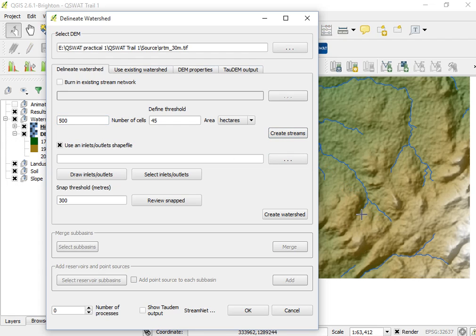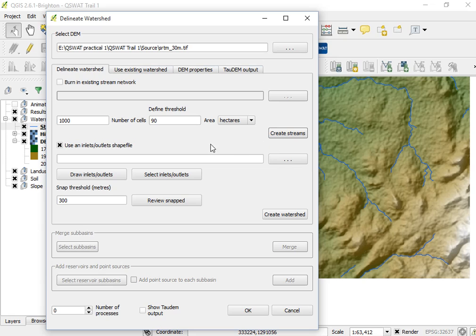Some small lines may be incorporated under this one. So for this tutorial, let me use 1000 and the hectare is 90, and let me create a streamline. And I want to delineate a watershed, so I need the outlets of the river.